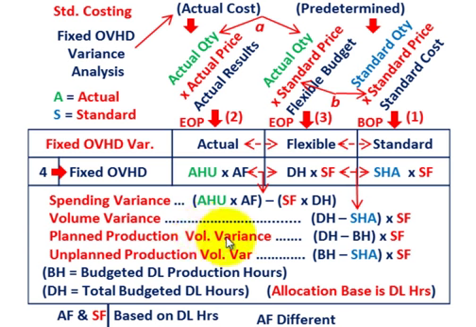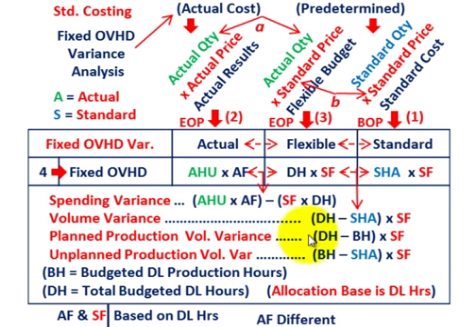So for our planned production volume variance, that's going to be those denominator hours here. And what we're going to compare it to is the total budgeted direct labor hours for the product that's going through the plant for this term here. Those would be the budgeted direct labor hours for the production hours. Not the denominator hours, which are the total direct labor hours that we set our fixed amount on for our direct labor cost. But our budgeted amount is going to be based on the production requirements for the period here.